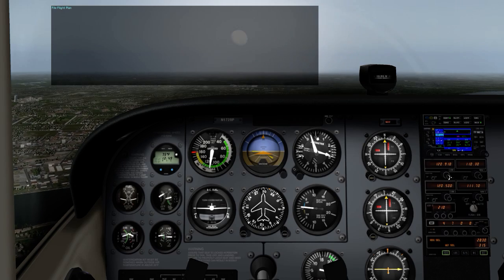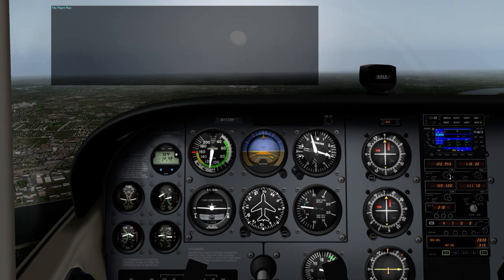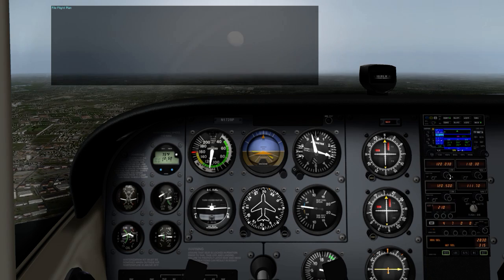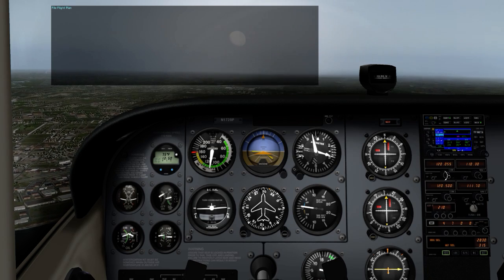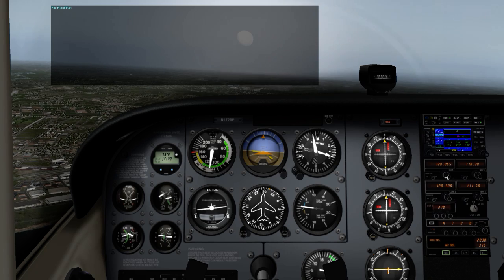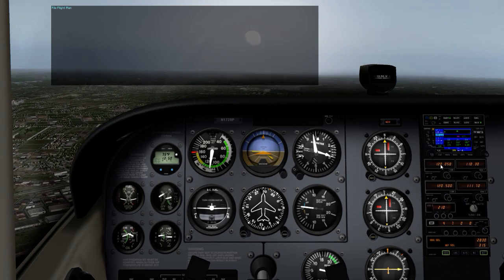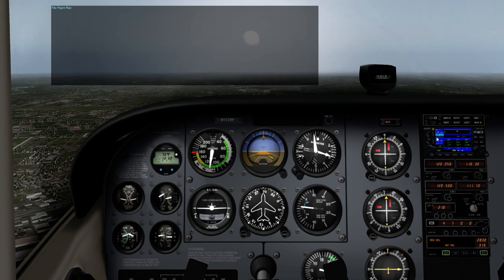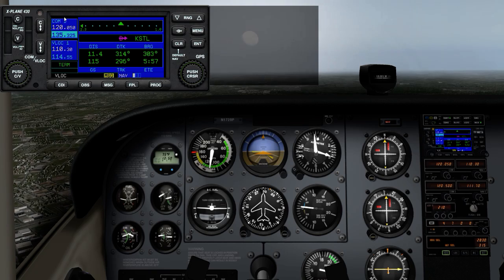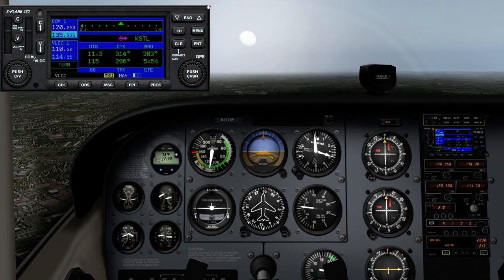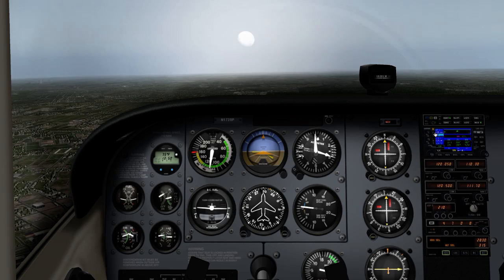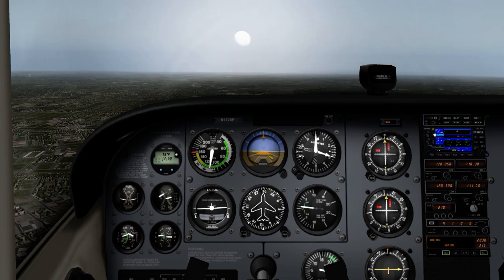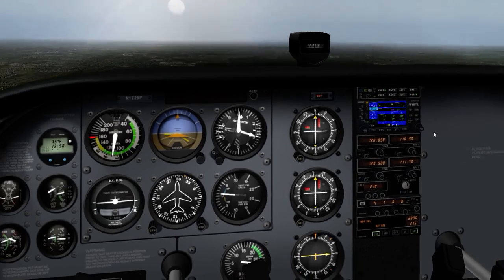And I should be doing tower calls and all that good stuff, but the air traffic control is just bad. I don't know how else to put it in X-Plane. I hope in 10.4 that the revised, nope.